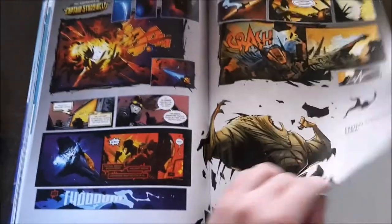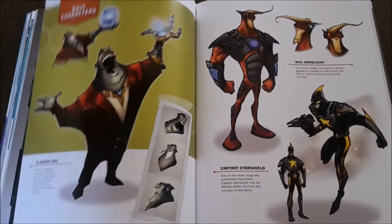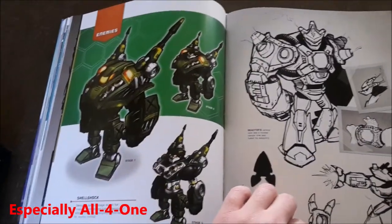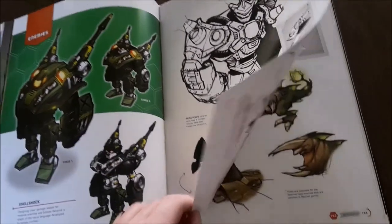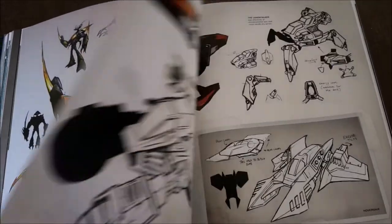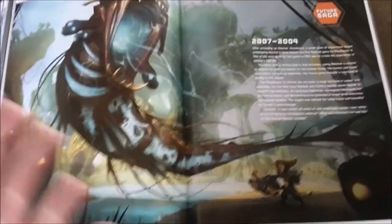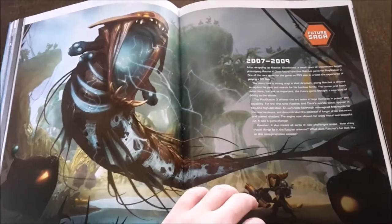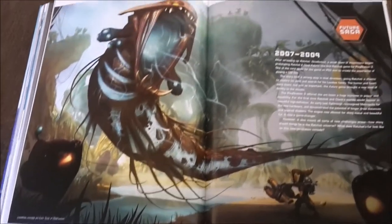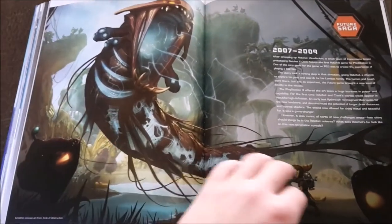It's awesome — the artwork is beautiful, the weapons, the characters, and even some of the level design concept art is really fun to look at as well. Of course, it doesn't have every character sketch and every weapon design from every game, but there's enough variety in here to bring out all the nostalgic excitement within me. I don't play through every Ratchet & Clank game every year, so there are quite a few I haven't played in three or four years. When I see weapons from certain games I forgot about, it's really exciting.